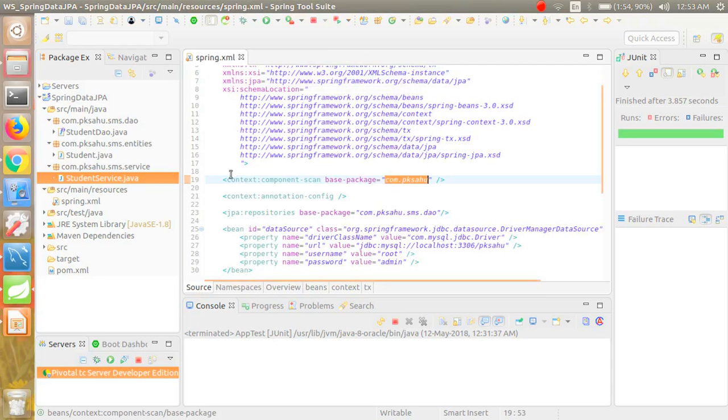This is for component scanning purposes. Whatever classes are under the com.pksahu package will be scanned by the Spring container.